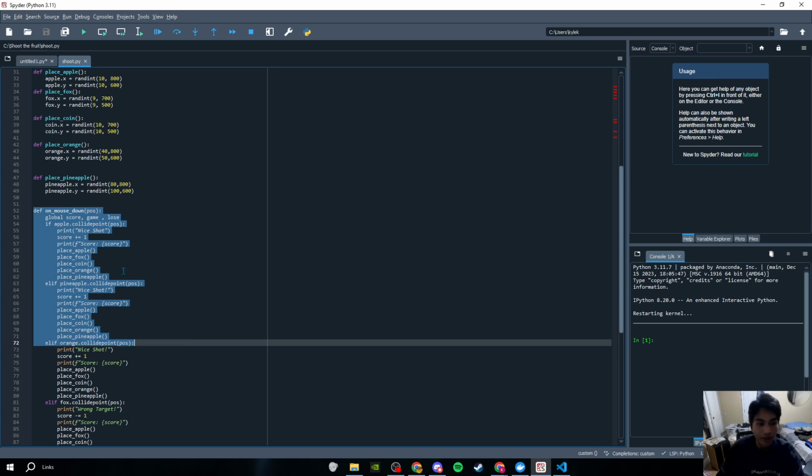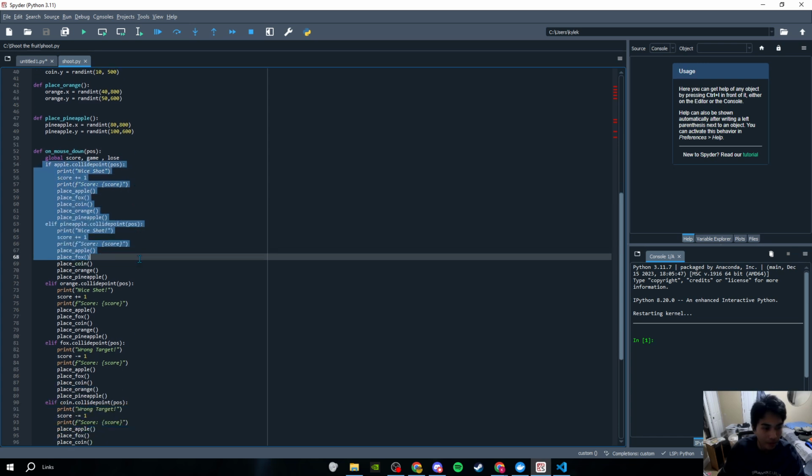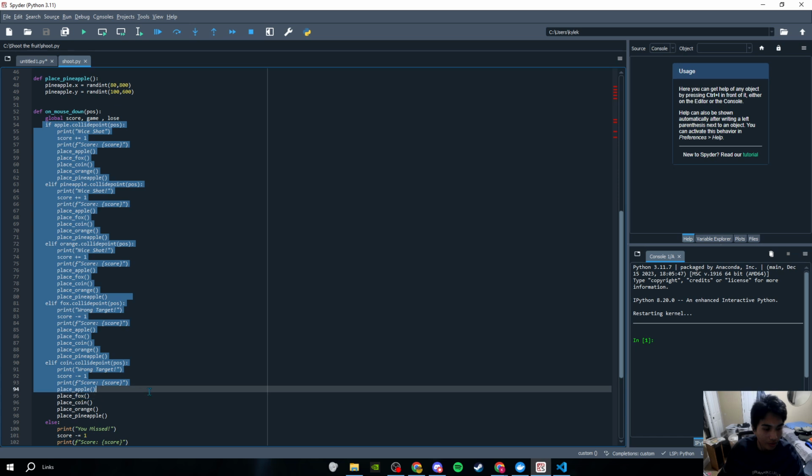So when the mouse registers the hit, it goes through all of these codes.